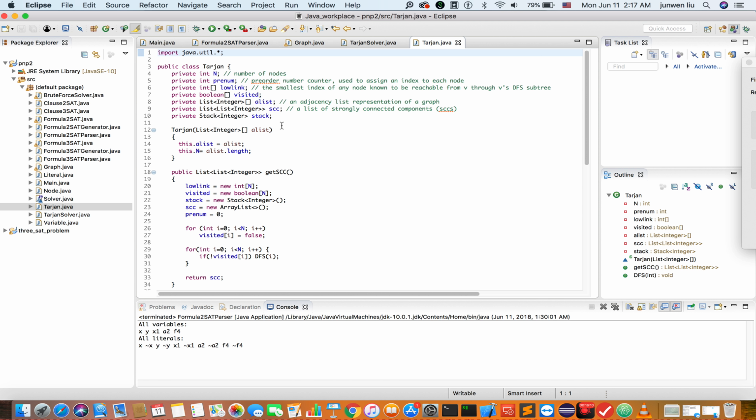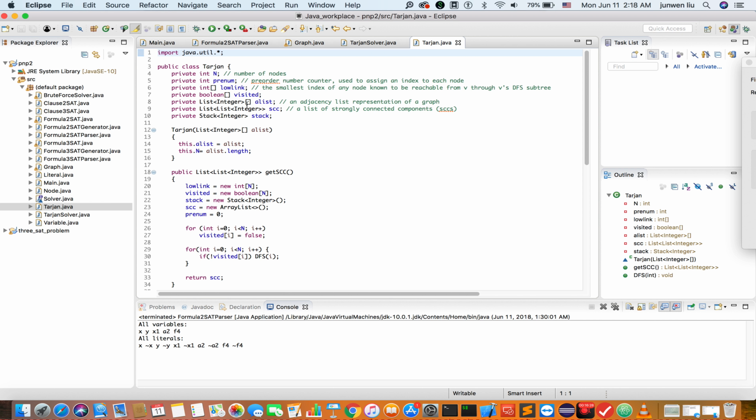So that is the basic idea of the Tarjan algorithm. Let's take a look. We have a list of Booleans that defines whether each node has been visited. Remember, we only visit them once.